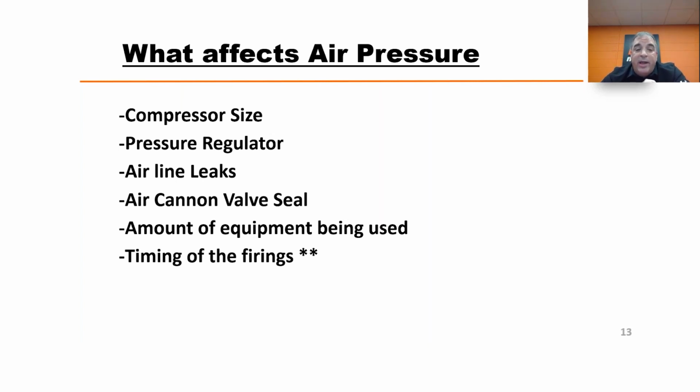There's always a pressure regulator that regulates each one of the cannons, or each bank of cannons. Make sure someone hasn't set that at 4 bar when it can be run up to 6 bar. The biggest thing, airline leaks. When you're walking through looking at an air cannon system, listen for the air leaks and look for the air leaks. One small air leak can drop that cannon 3 or 4 psi, 5 psi, and then the subsequent cannons down the line.